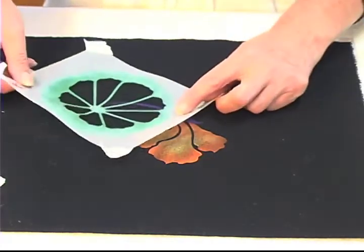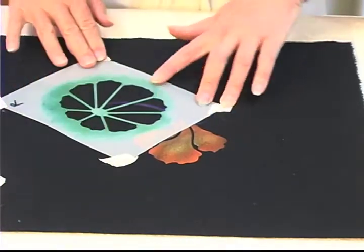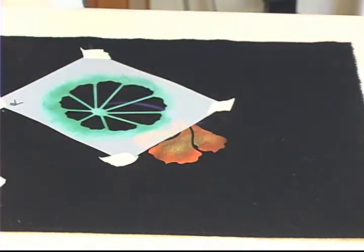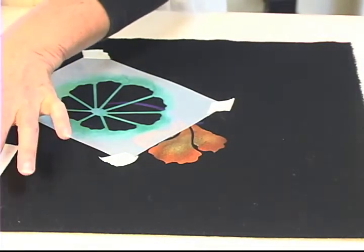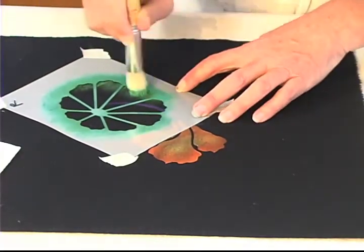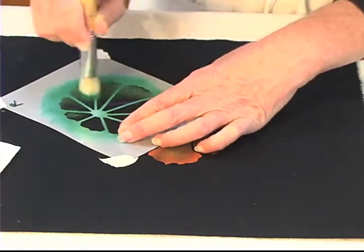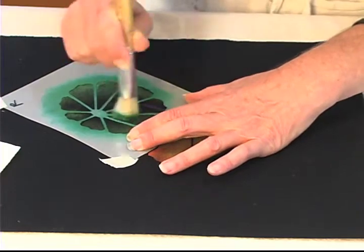Now I'm going to add a leaf over the top of the nasturtium flower, and I'll show you how I work around shapes that are already there. And that's how I create my layering effects. So I'm going to stencil up to the stem, but not over it. And as I get closer to the stem, I'll just apply my paint a little lighter.